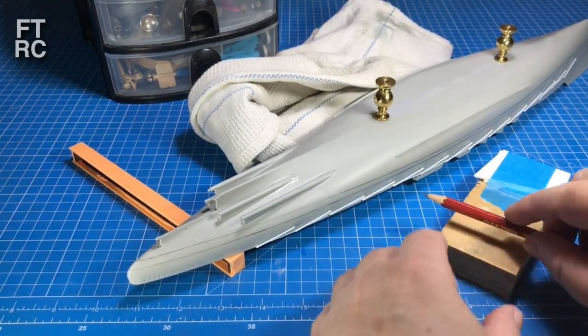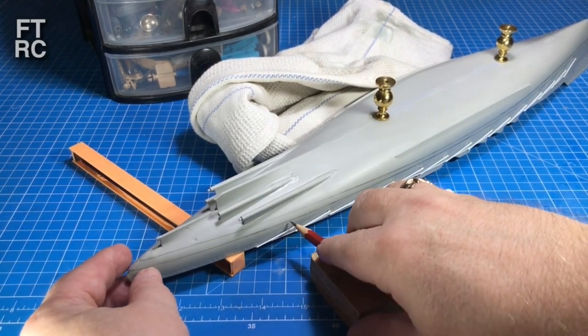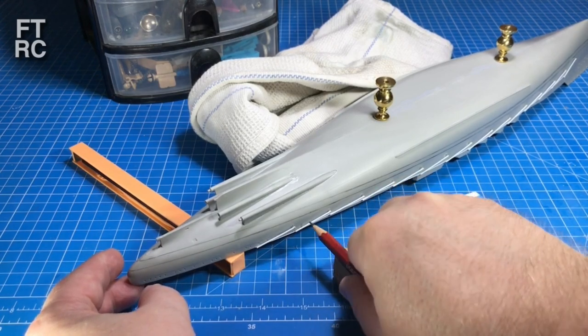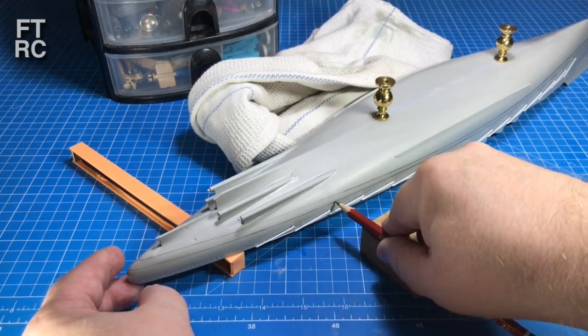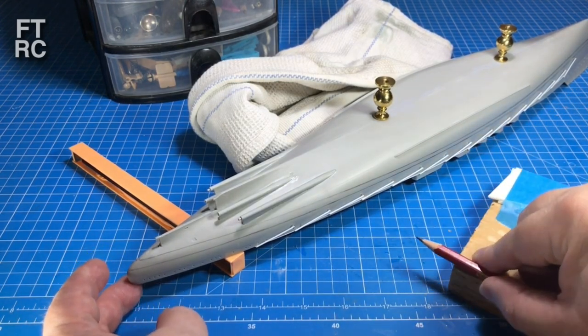So then when I pushed, although you don't want to push too much, you want a very light touch when you're doing this, and you want to be consistent. Everything must be consistent. So I basically had that little bit there, and away I went. And even now when I do it, I get exactly the same line.